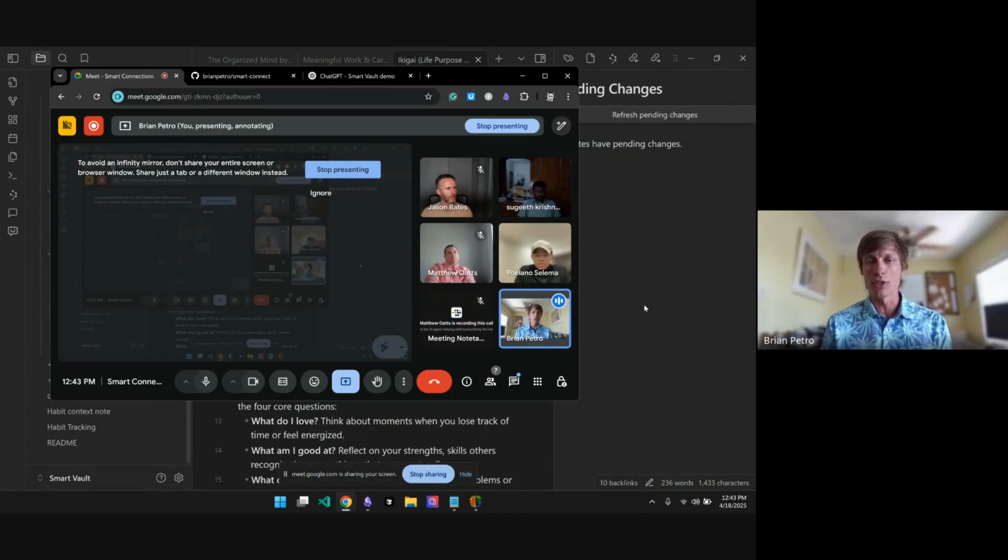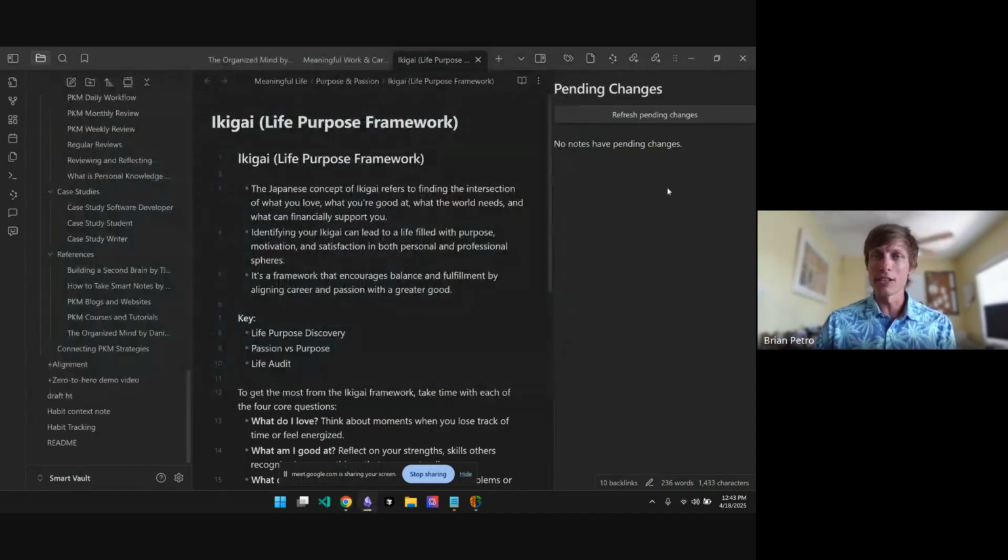But after that file gets converted into these changes within the smart environment, and I'm going to go on that in just a minute about why that's important, since there's no longer a file, this pending changes here is sort of like an inbox that allows you to access those changes.